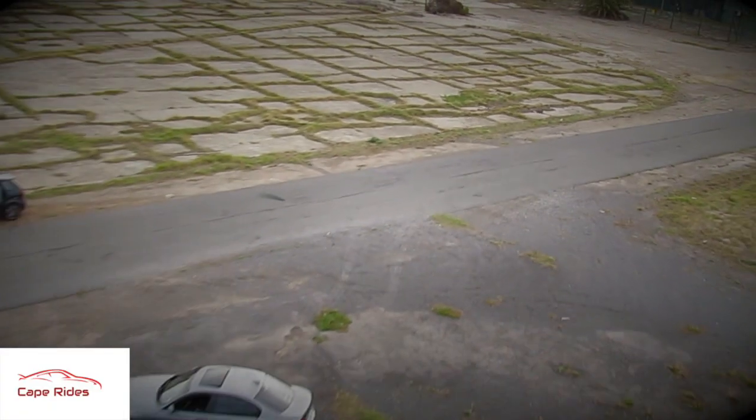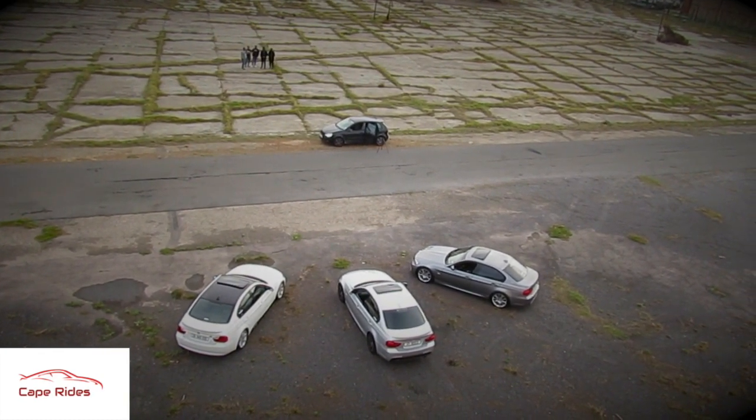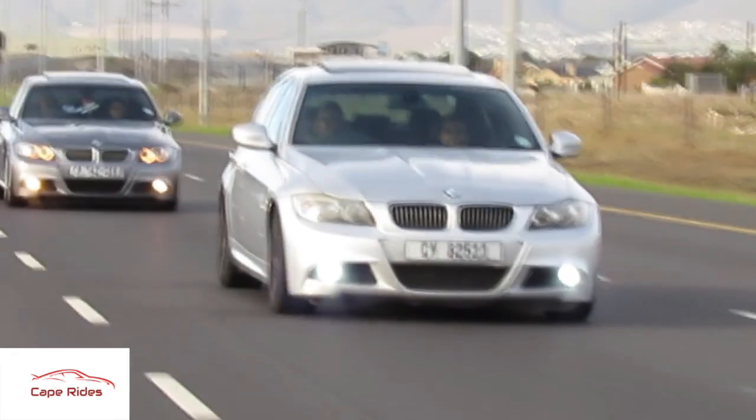A lot of people are split between the E36 M3 and the E46 M3 as the greatest of the two — those are the two crowd favorites. Moving along to the E90, launched in 2004 and running all the way up to 2013, BMW introduced individual chassis codes for the first time: the sedan was E90, station wagon E91, coupe E92, and convertible E93. My favorite in the E90 series is the E92 M3 — the first 3 Series fitted with a V8 engine. A close second is the 335i, the first twin-turbo six-cylinder 3 Series, which looks like a normal family sedan but is a beast underneath.